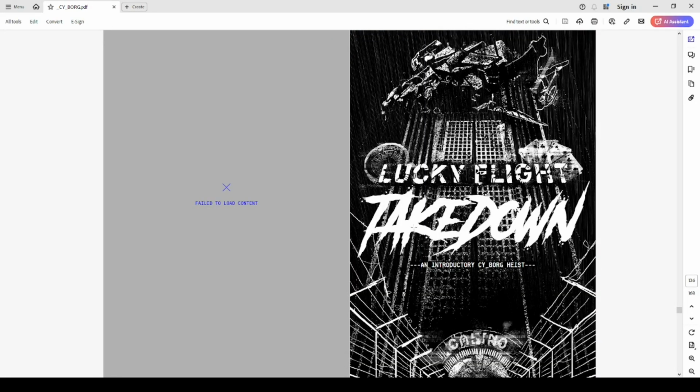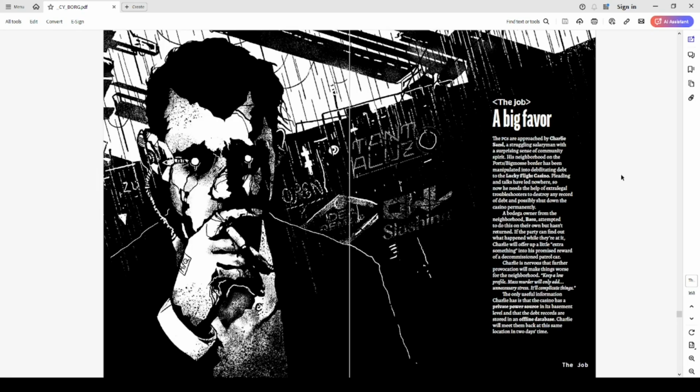Finally, there's an adventure included in the book called Lucky Flight Takedown. And in this adventure, a guy by the name of Charlie Sand approaches the party and he asks for your help. One of his friends, a guy named Batu, went missing. Their entire community is in debt to a casino called the Lucky Flight Casino. And Batu tried to negotiate payment, tried to work with them on some things, but the Lucky Flight does not want to go that route. They want to make things difficult. So Charlie hires you to try and save Batu and to go in there and wipe out the record of the dead.